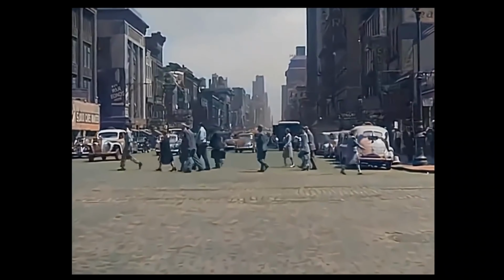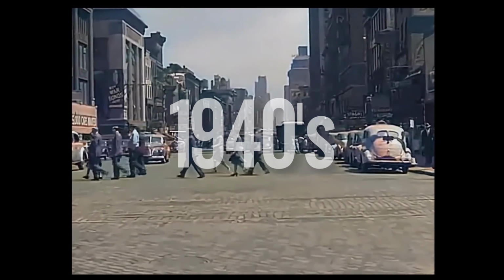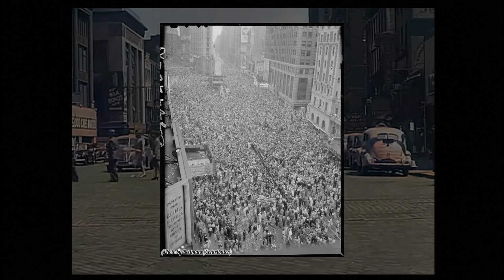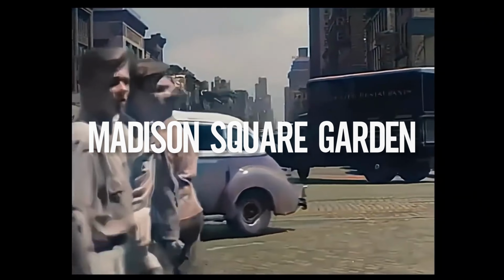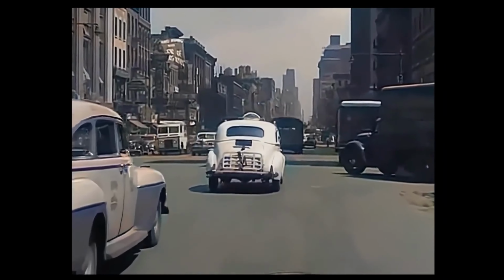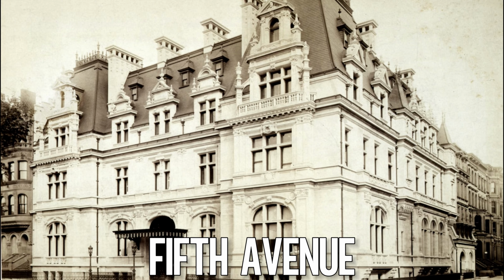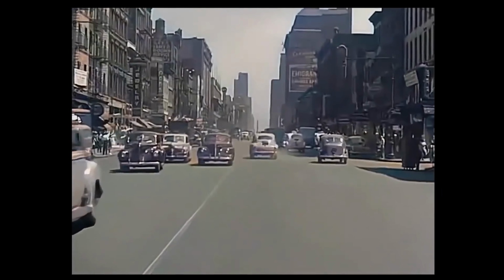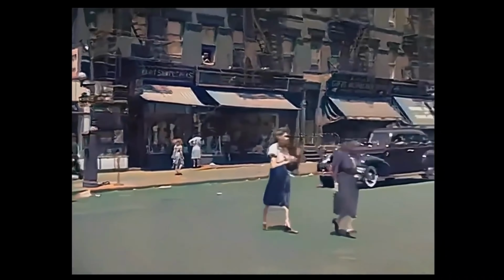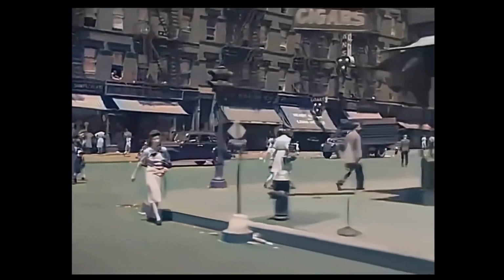In this video, there is 8th Avenue in the 1940s. The city had nearly 2 million people in Manhattan alone. The footage captures the old Madison Square Garden on 50th Street. Then, we turn onto the Grand 5th Avenue, looking uptown from 59th Street. Then there is a mystery crosstown street, possibly in Midtown, lined with classic New York walk-ups. This footage is special because it's what's called process plate material.